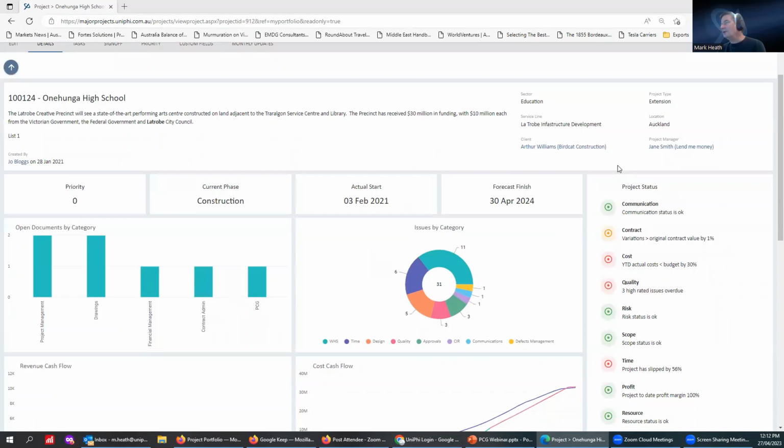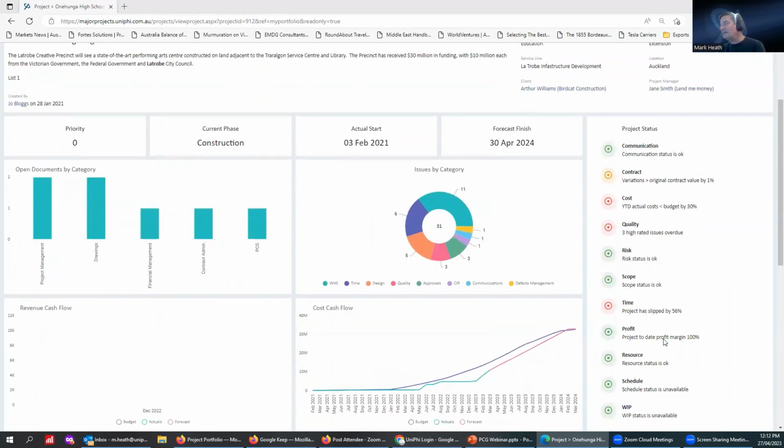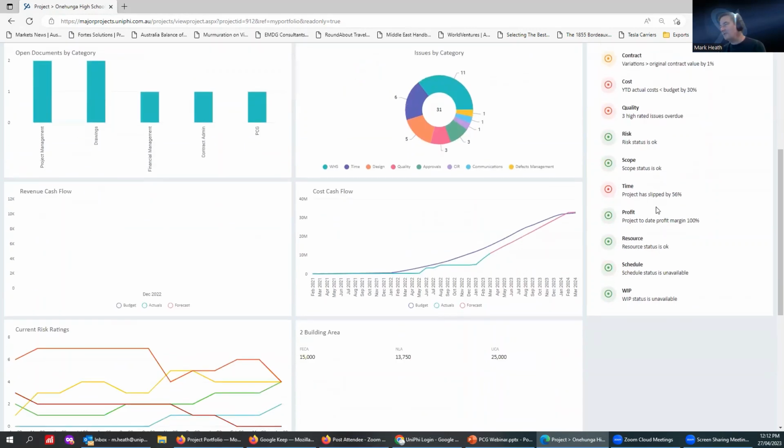And see who's working on the project. That's also configurable, and some metadata about it, and its other metrics, and you can see where it's been tracking. You can see a bit of that slipping in the cash flow. So these fact-based things should tell a story, and you should be able to then go to the issue system and see the 3 high-rated issues, or go to the cost module and see where the actual costs are lower than budget. So if you're in a government agency, that can be a bad thing, spending a budget that they've allocated to you that disappears miraculously in July.